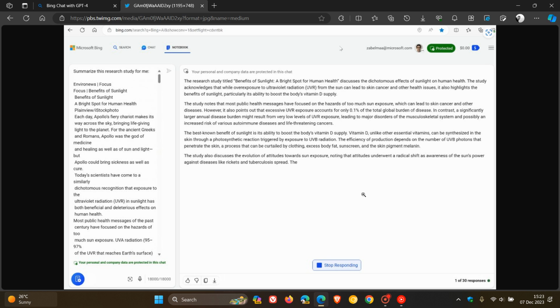Now, first of all, at the top, we can see we get search, chat, and then over and above that, you get the notebook UI. And just to break this down very simply, this new user interface lets you type in a text prompt on the left side and see the results on the right-hand side.